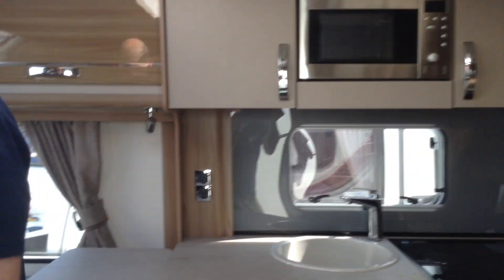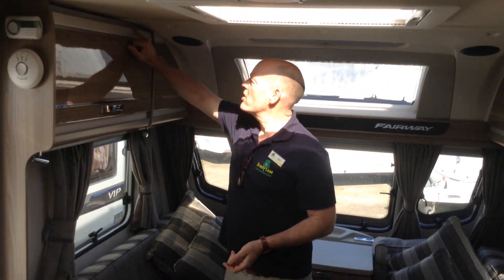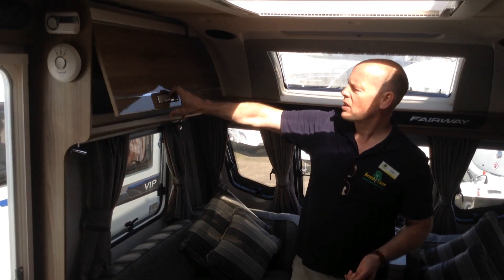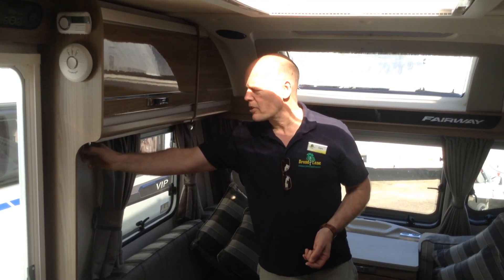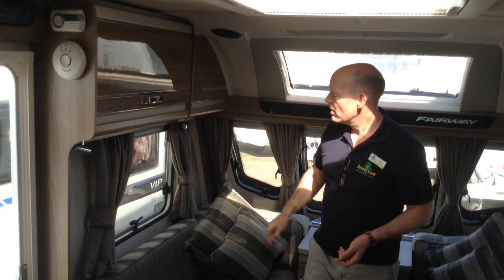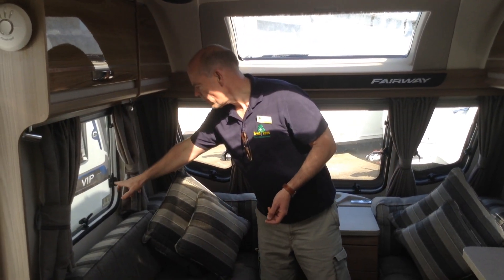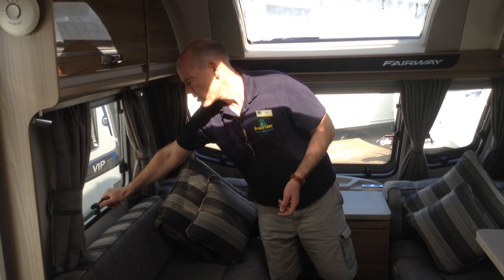Come on inside. It's available to view at Broad Lane Leisure, Alsesta Branch, and it's in fantastic condition. You've got over-locker lighting, high gloss finish on the lockers, and positive catches — you have to physically push the button to open the lockers. Great storage on offer too. LED lighting with a brightness wheel so you can adjust the lighting. You've got cassette blinds which incorporate the night screens and fly screens. The windows also have push buttons on the openers, so from a security point of view you physically have to push those buttons to open the windows.